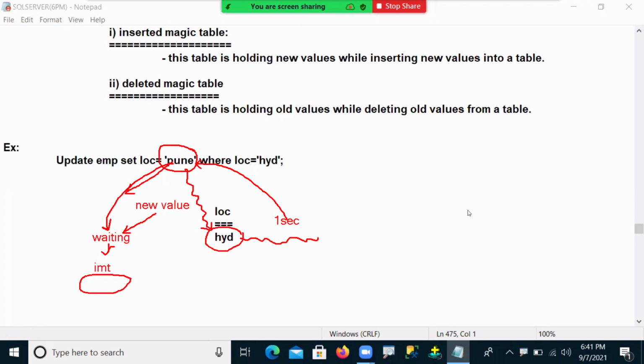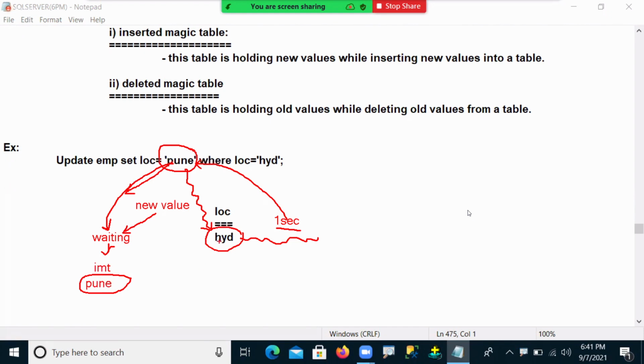Pune is waiting for as long as Hyderabad takes to vacate this place. How much time does it take? 1 second. So for 1 second it will be waiting under the inserted magic table.